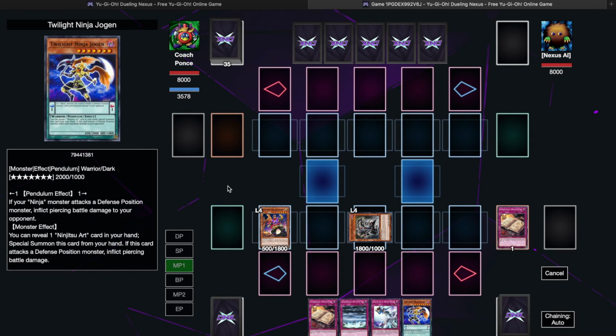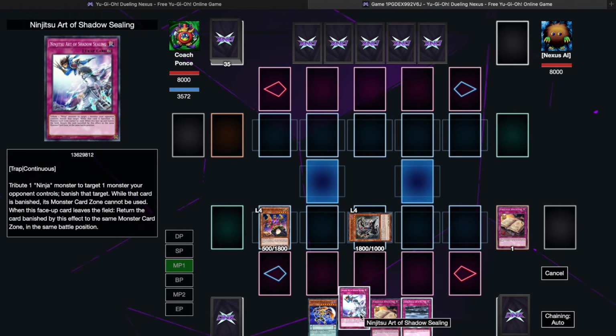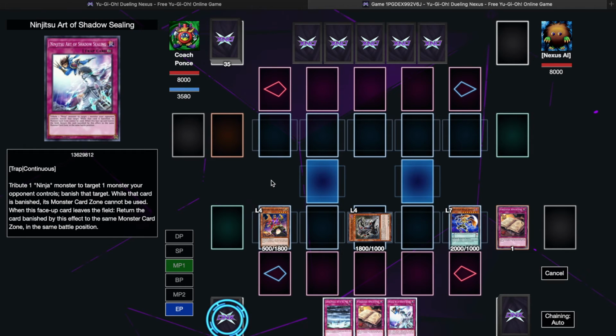And I usually like to go for Jogan because he's another special summon. So activate Jogan by revealing one Ninjutsu art card in your hand. Go ahead and reveal Ninjutsu Art of Shadow Ceiling. Boom. Go ahead, special summon.